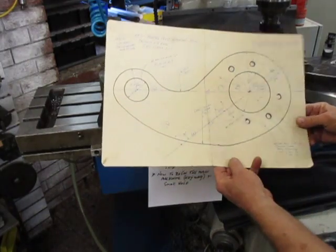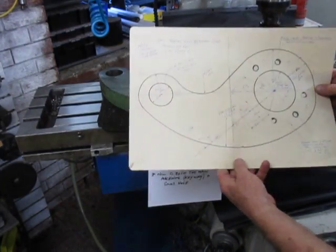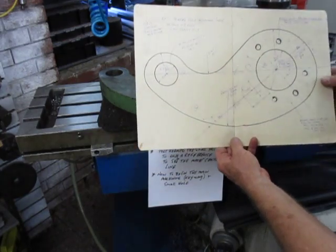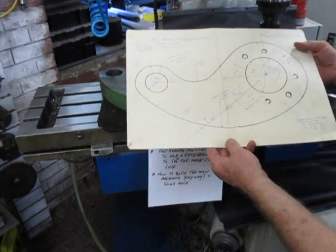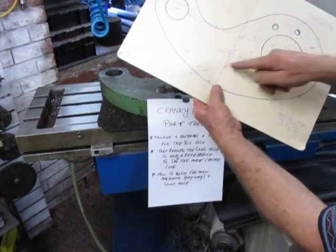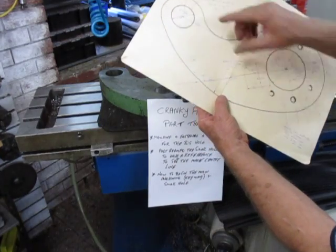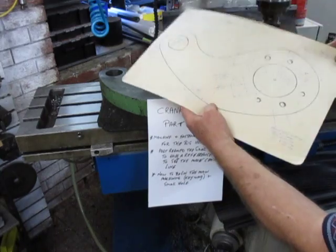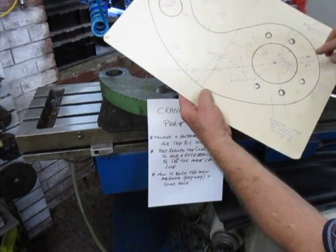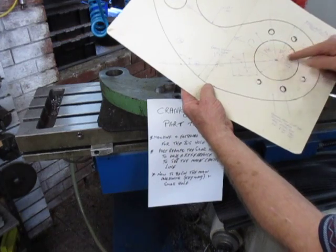We machined that hole, made a block to go onto the table, set the arm about that angle, and bored a little bit there. By using that pivot, we've pivoted it around to get these dimensions: along the X we've got 216 millimetres and along the Y we've got 154 millimetres. That places that hole in the right direction and places the direction of the slot on the zero line of the X. It allows us to lay out this eight-hole bolt circle — we're actually only drilling six holes because two of them fall in the slot and aren't required.